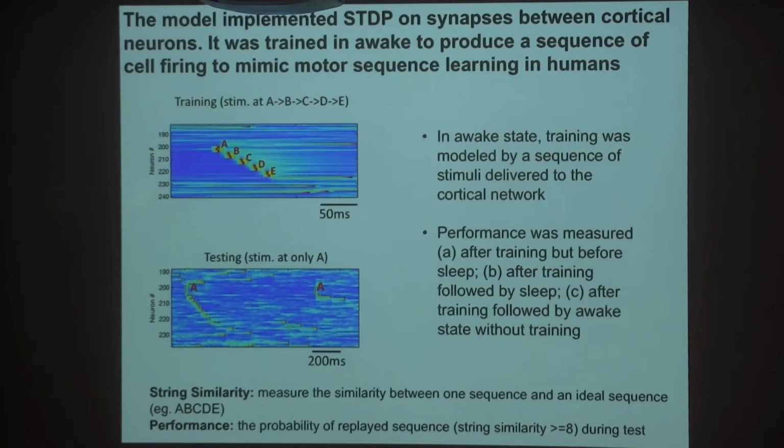So for example, initially, before training, all synaptic weights are random and not particularly organized, and the probability to complete this task is low. Sometimes by chance, if you stimulate at A, it can complete the sequence, but mostly it's not. So that's the pre-training state.